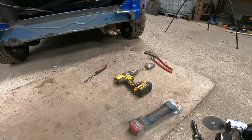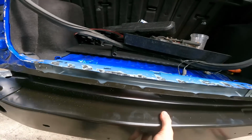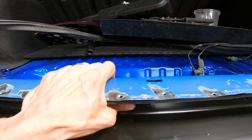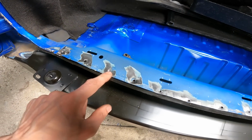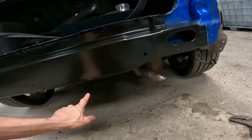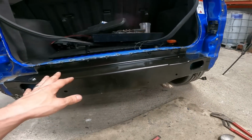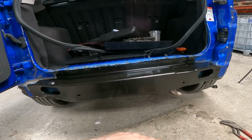So again, I'll just put this in place a second. That's only roughly, so yeah, this will all get clamped, so it's a lot closer. The top, obviously we're going to clamp it and spot weld through the original holes on the top. Now obviously along the sides and along the bottom, I've got to drill my own holes in this to spot weld through onto the original steel underneath. So that's my plan next, put some holes in it, and then we can get it clamped on and make a start spot welding it in.